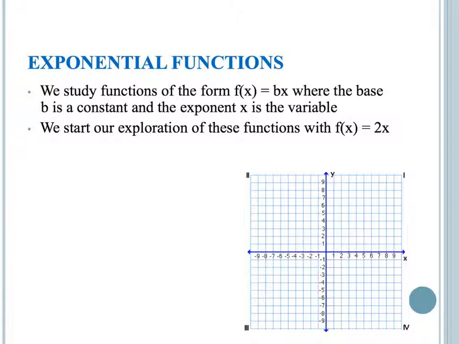On your PowerPoint, it's a whole lot easier to understand exponential functions because they're written as f of x equals b to the x. The variable is up in the exponent, and we have some sort of constant value as the base. So we're going to start with one of the most basic, f of x equals 2 to the x.